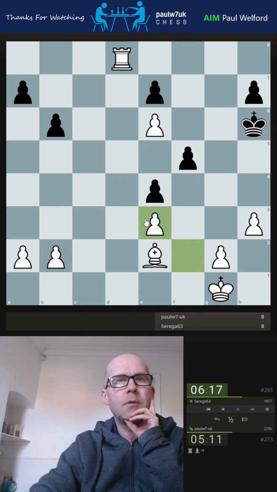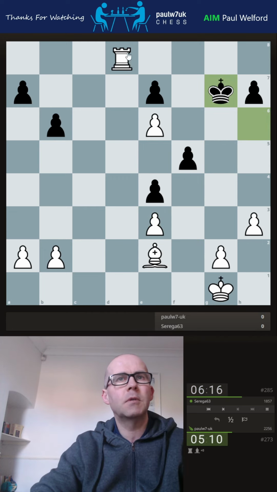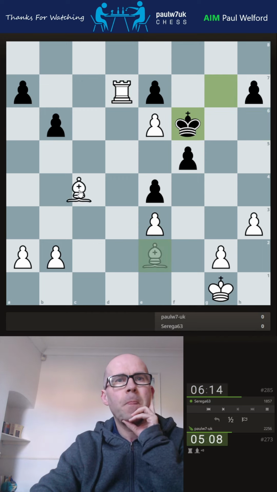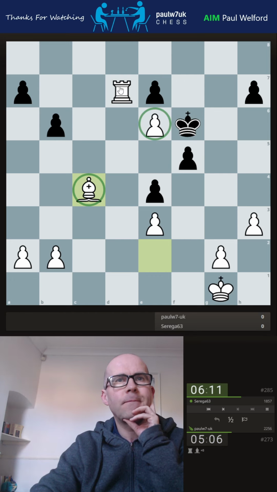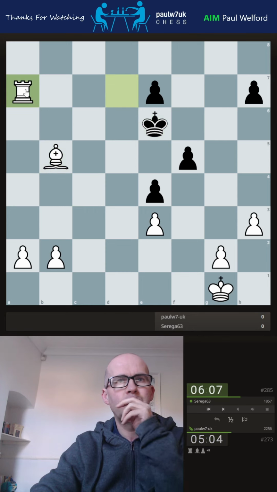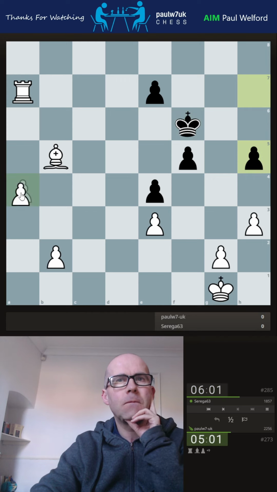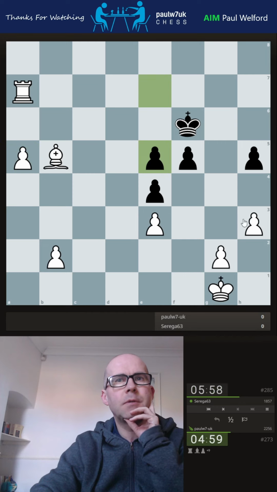He has taken, so now clearly it's just a case of avoiding the stalemate now. Let's come up and collect this pawn. I might as well try and keep this one as well. Okay, we'll just take and take. So it's just all about avoiding stalemate now. That's all this is about now. Let's get a new queen. I'm just going to pay attention to these stalemate ideas.